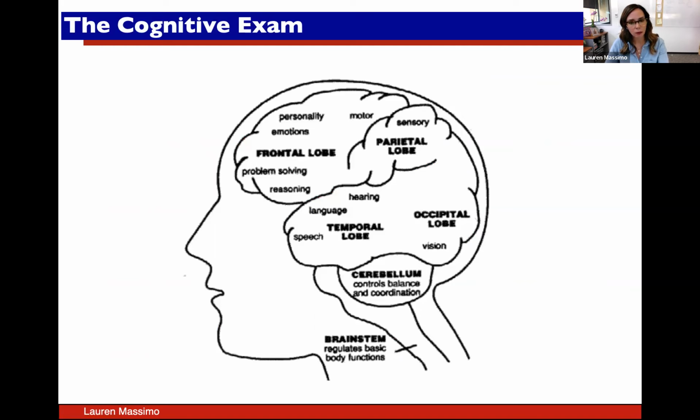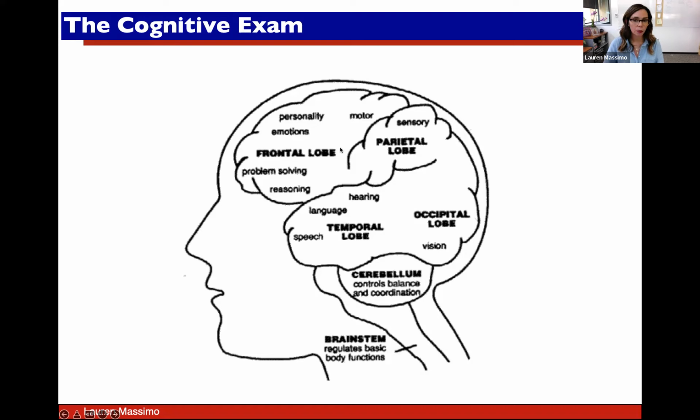And when we do a neurological exam, we organize the exam by system, and we perform a series of tests that reflects the function of a particular part of the brain. For example, when we evaluate coordination, we're generally probing the cerebellum. The same idea applies to the cognitive exam.